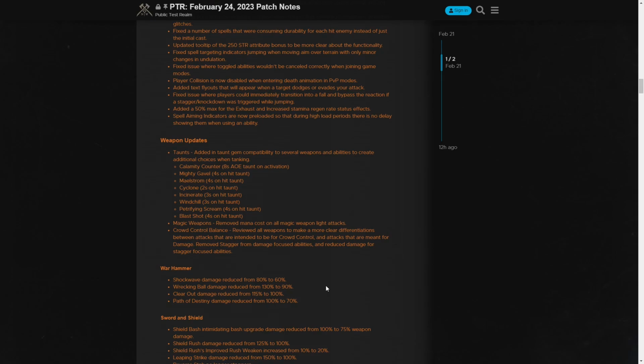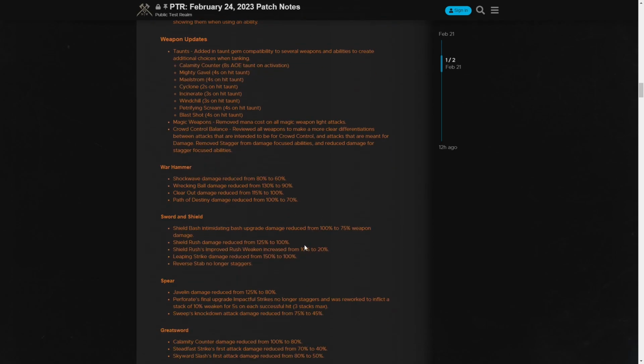Crowd control balance. So here we go. Reviewed all weapons to make a more clear differentiation between attacks that are intended to be crowd control and attacks that are meant for damage. Remove stagger from damage focused abilities and reduce damage for stagger focused abilities. Ooh, this could be a huge nerf to Greatsword. The Greatsword has a lot of staggers, and their staggers are also hard hitting abilities. So I imagine this is a big update and a big nerf to the Greatsword, which everybody will love to see. All right. We're going to go over some of them right here.